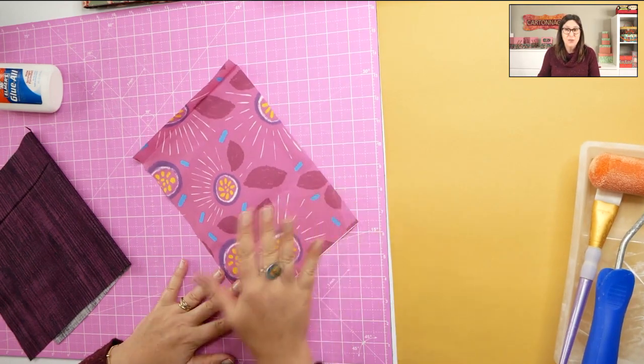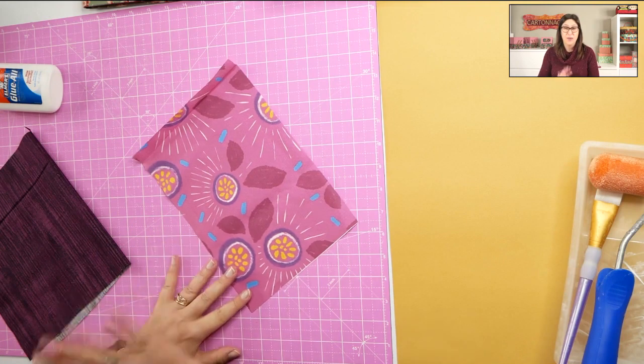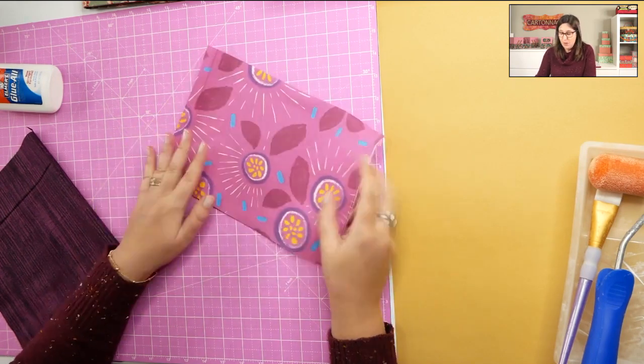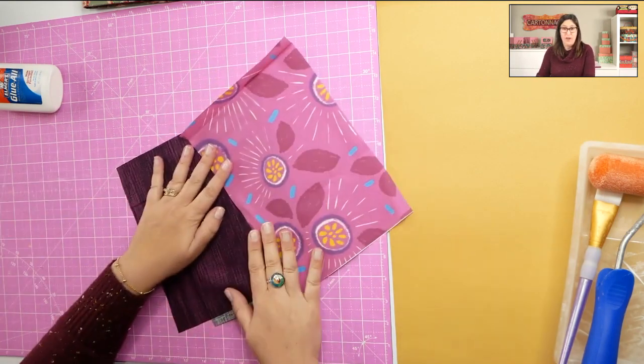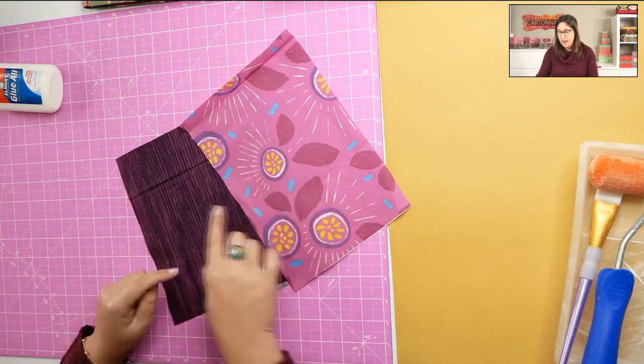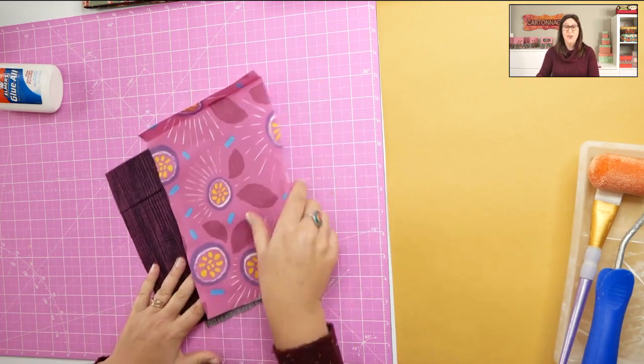In cartonage, what we need beyond the kit is our fabrics and glue — those are the most important. We need some materials and supplies that you'll see during the video. If you're already used to cartonage, it's just the cartonage tools and the glue. The fabric I'm using today is very unique — it's the collection from Jennifer from Sea Lemon. She has a YouTube channel and designed some fabrics. This is the Passion Fruit fabric from Sea Lemon, and I'm also choosing a coordinating fabric.